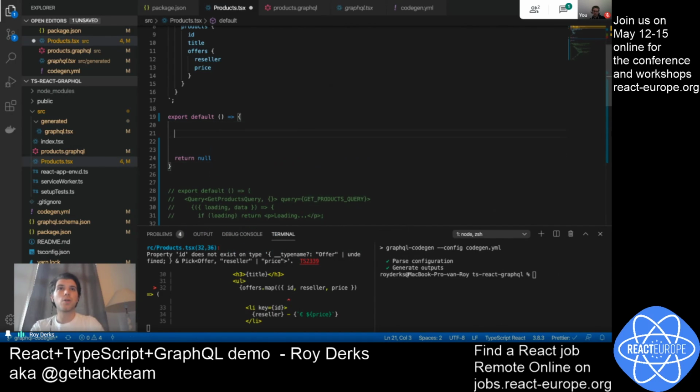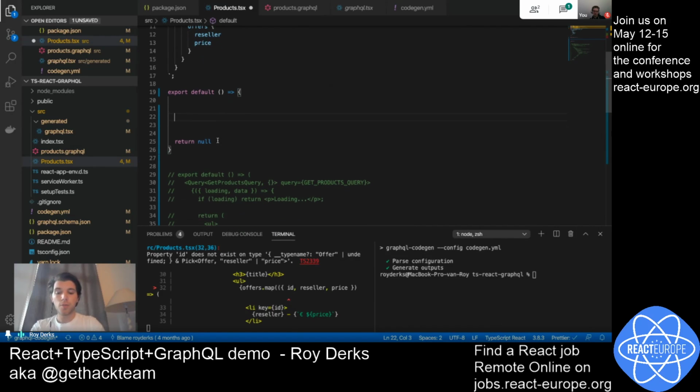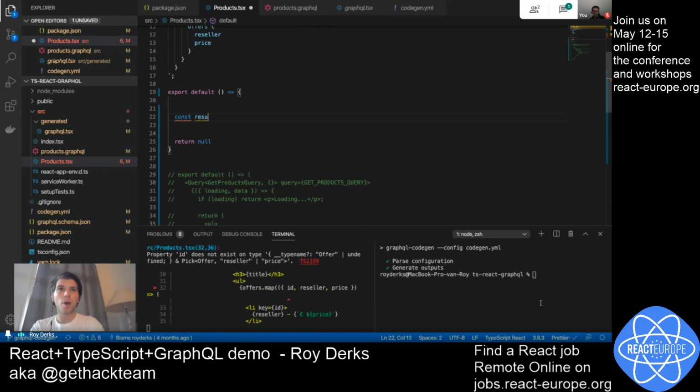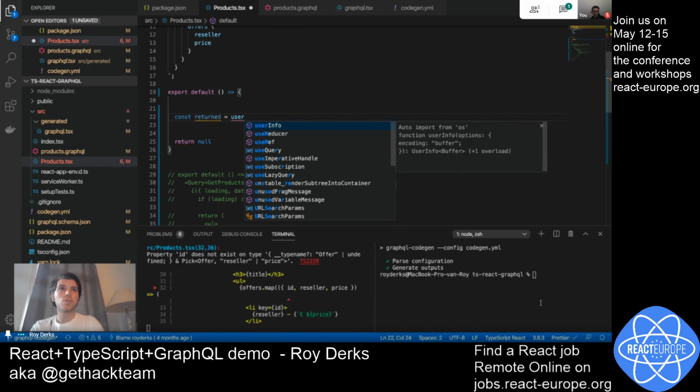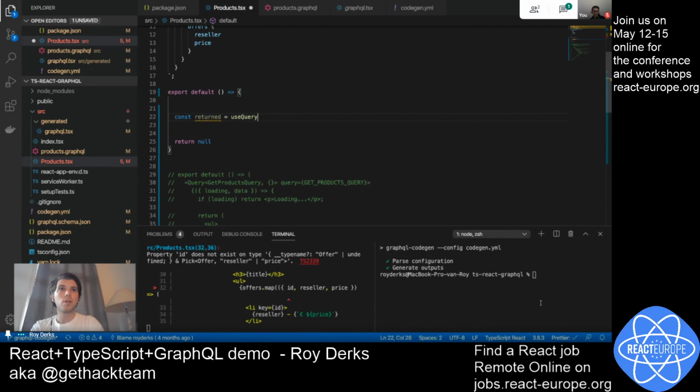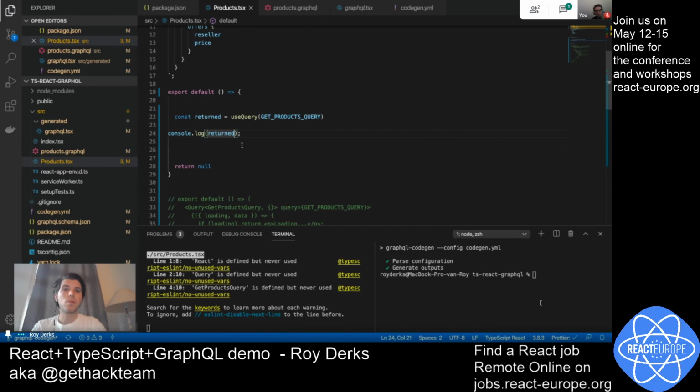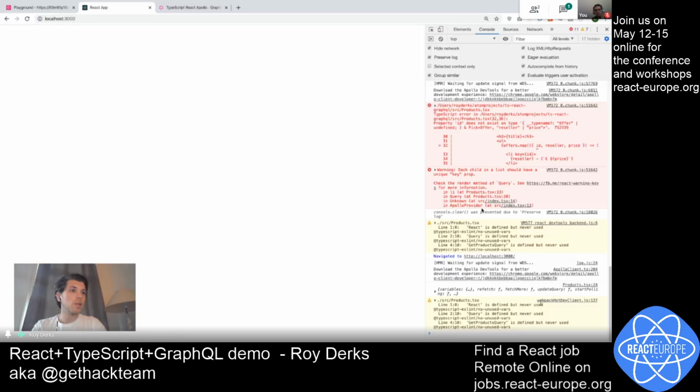Turn off something so React doesn't break. And then we're going to use a useQuery. So usually I always tend to forget what my return field would look like. So let's just put it like this. Get returned is useQuery. Find it over here. And we're going to feed it our products query, right? Just see what that return field looks like. Here we can probably see what it would look like. So we've got undefined data.